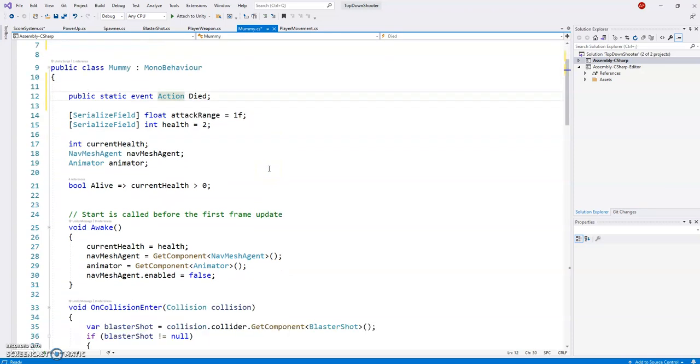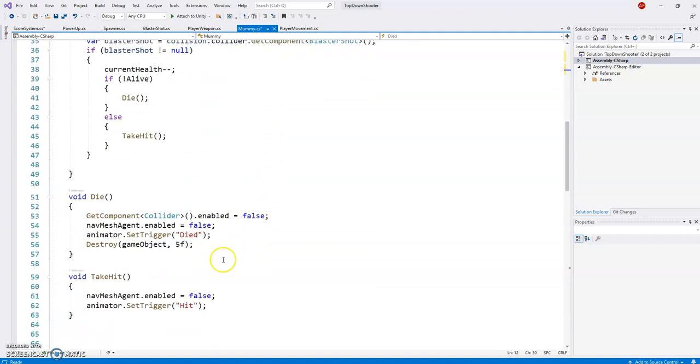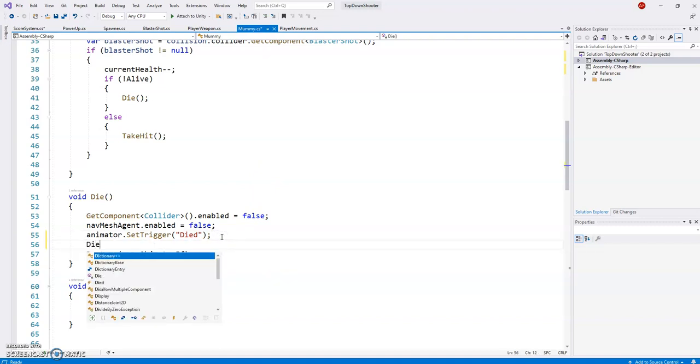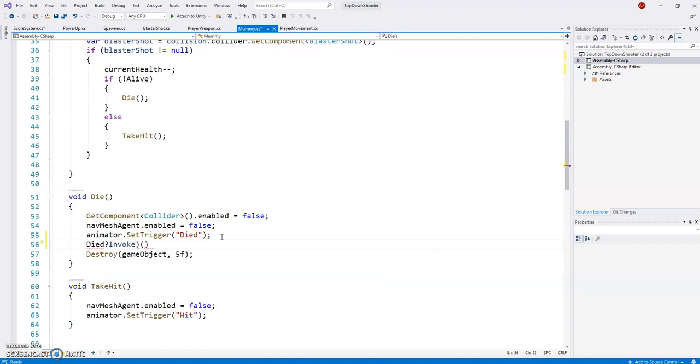Now, what we want to do is when we've died. So where is that? We've got Die here. We actually have to get this to occur, and so we're going to invoke. So basically we do died, I think I've got this right, died dot with a question mark, Invoke. I might have to put a period in here. Let's just see. Died dot Invoke. Oh, yeah, there we go. So died with a question mark, and then we invoke. This will give a signal to whoever is listening.